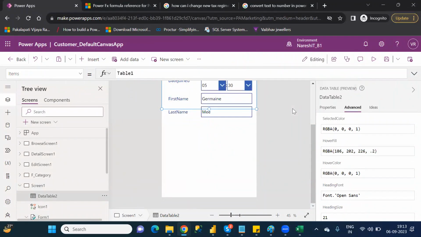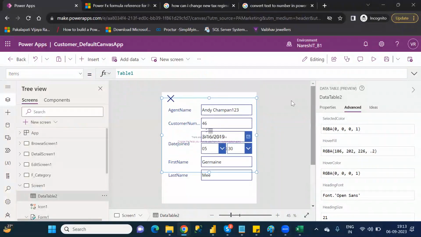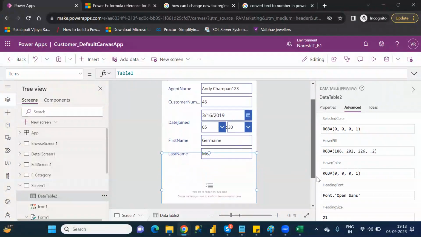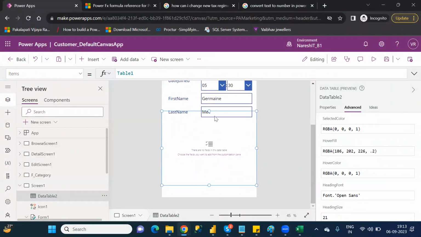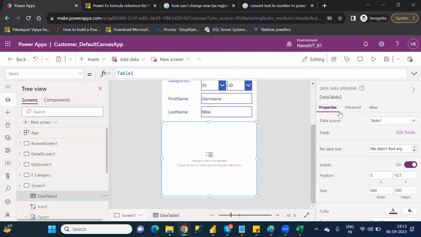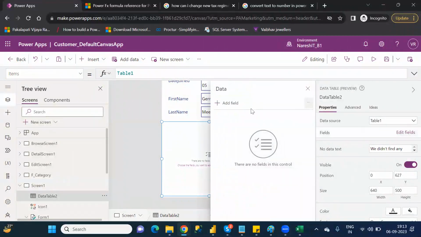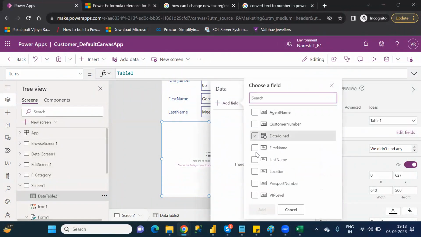Here, whatever columns you want, you can load those columns, for example, agent name, last name, something like this.